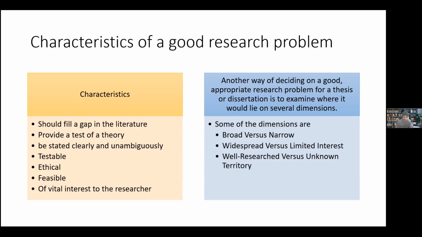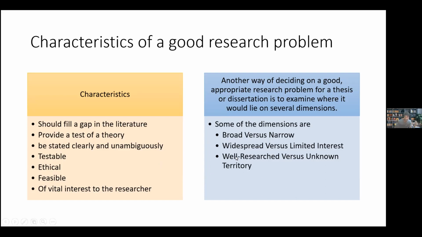So that is one of the characteristics of a good research problem. Another way is to see where it falls on the continuum. If it is too broad, like solving world hunger, it is too broad of a phenomenon. If it is very narrow, it becomes very trivial, with no appropriate applications. So you should choose a problem that is not too broad or too narrow. It should be somewhere in between, like Goldilocks, not too much on one side, not too much on the other side.